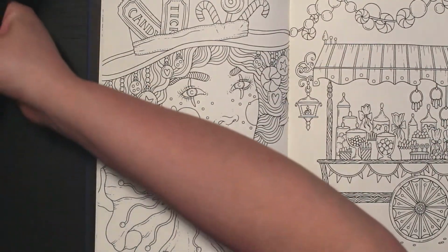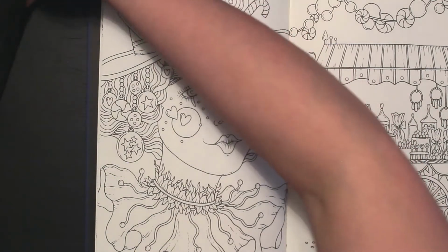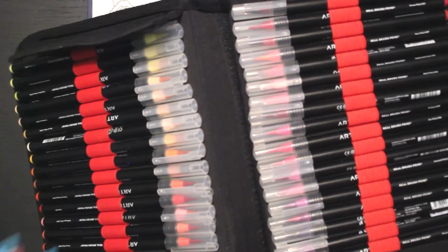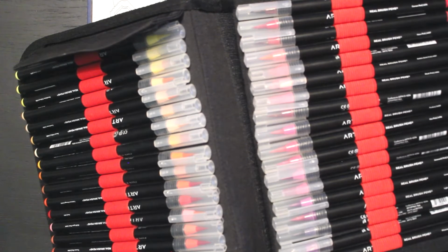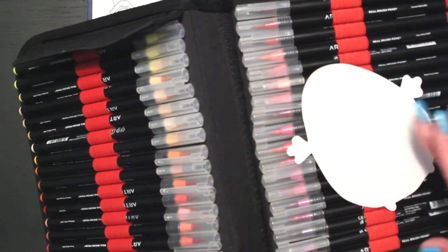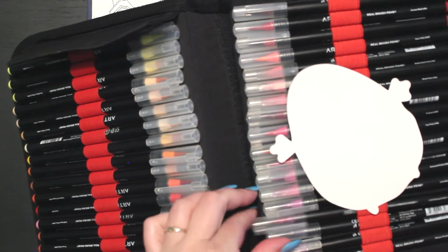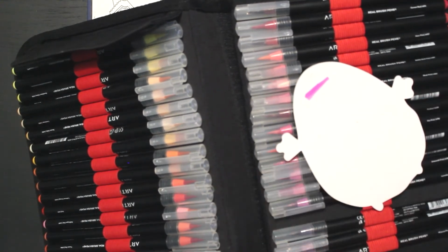So I'm looking at this picture and I'm thinking pinks and greens and bright colors. So let's see what we can find. Okay. Maybe a bright purple. Guys, it really is about what's close by at this point. All right, so let's see, light magenta. What does that look like? Oh yes, we need that in our lives.